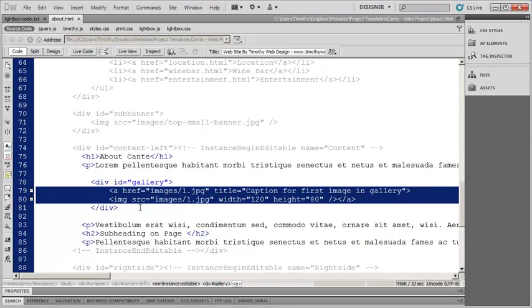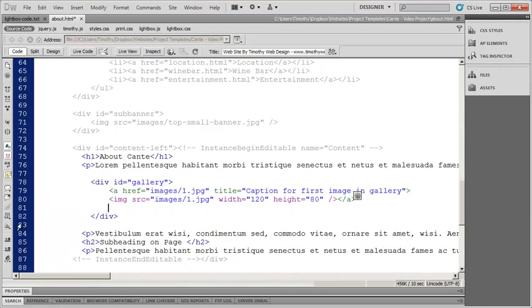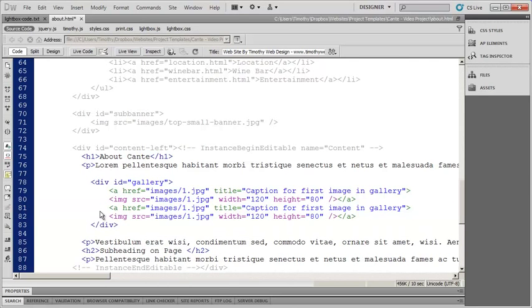In order to add additional images, all you do is highlight these two lines, copy them, and then go ahead and create an extra space in that div, or an extra line in that div, and it's on this blank line right here that we're going to go ahead and paste that in there again. You would go ahead and point to your next image in your series.